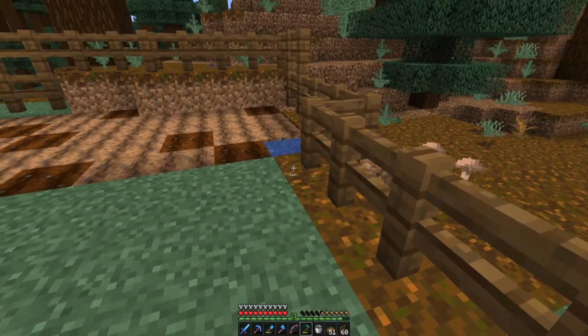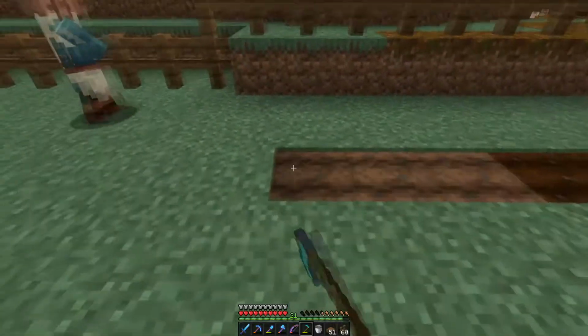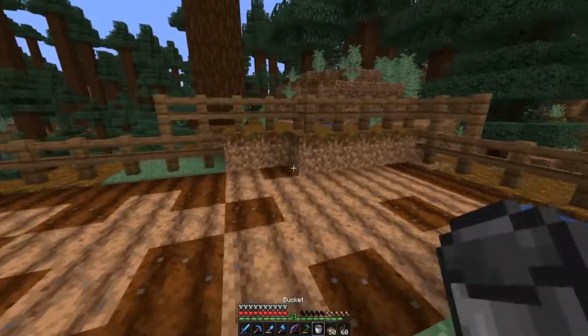Now, from here, obviously, we're not going to worry too much about that. Let's just worry over here. So we can go 1, 2, 3, 4. And then right here, have our next water source, which we are pretty much out of water.